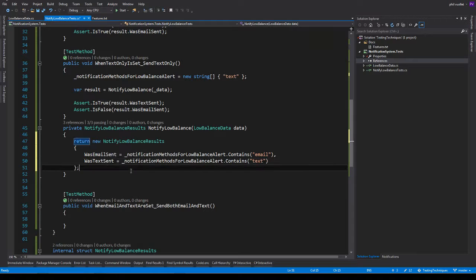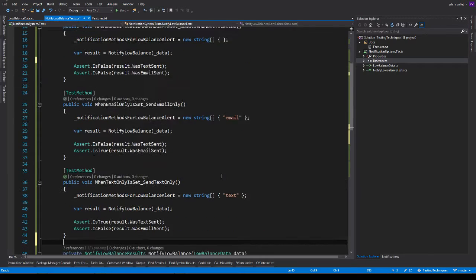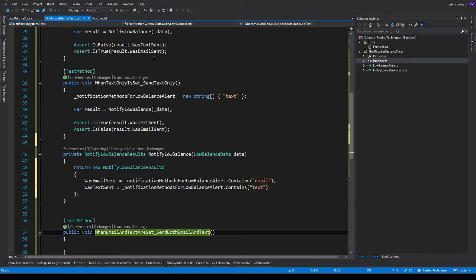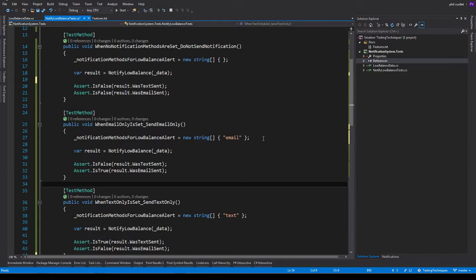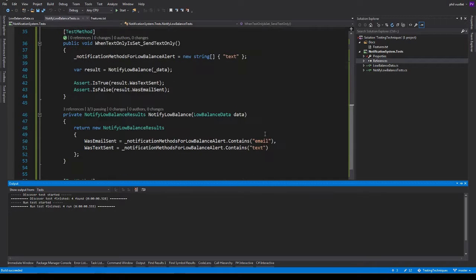Was email sent, was text sent. We're not actually sending yet, but that's coming down the road. So let's go ahead and make sure all of our cases still pass here. How about that? Okay, great.